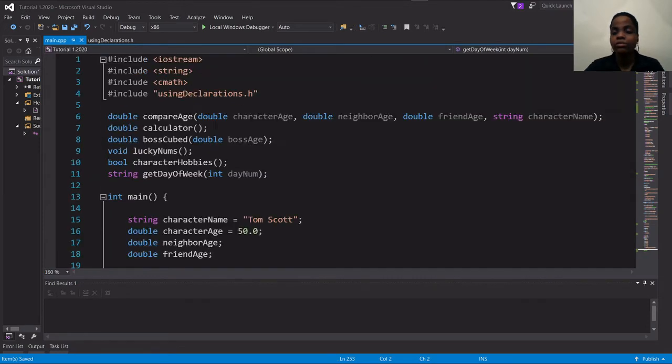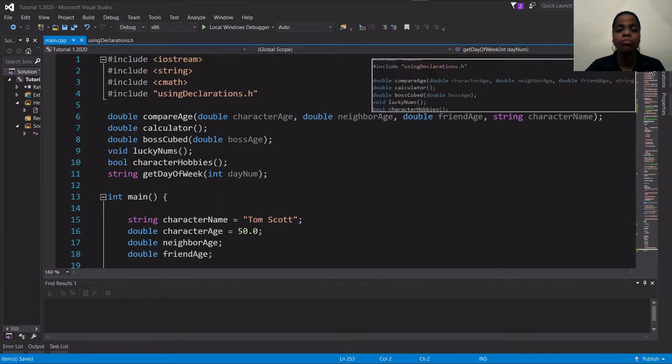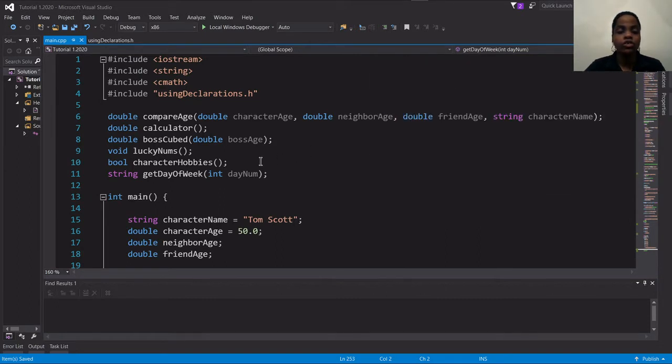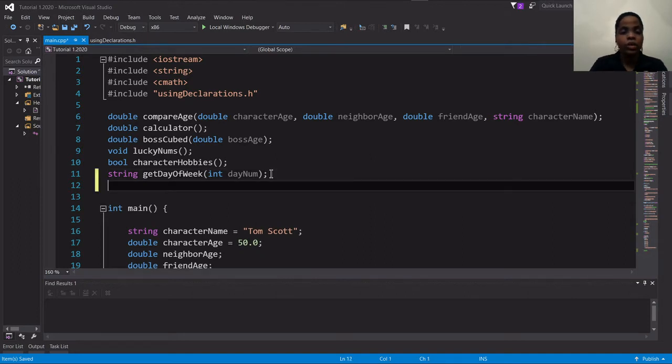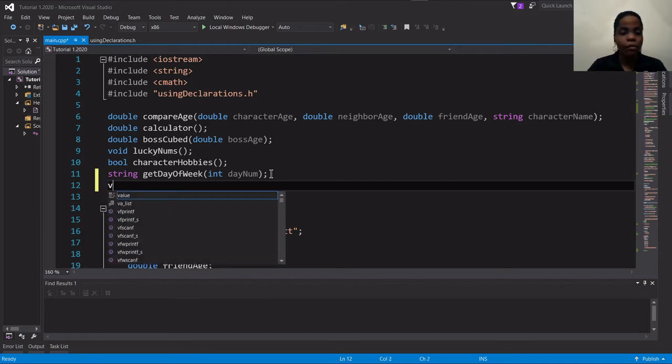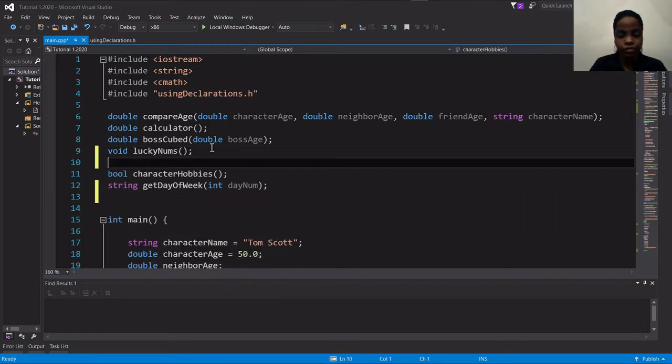Then I'm going to go back up to the top in the preview window in Visual Studio 2015, which I'm going to update to 2019, but I haven't done that yet. So at the beginning of my program, I'm going to declare my function. I'm going to put it with the other void while func, and then semicolon.